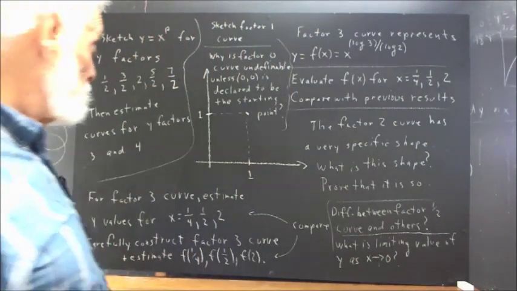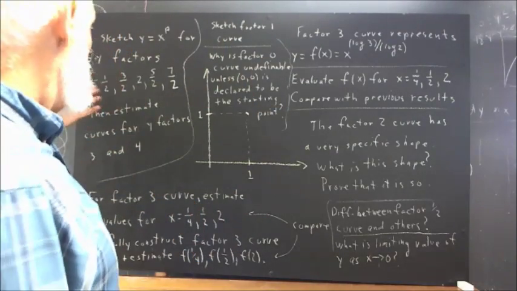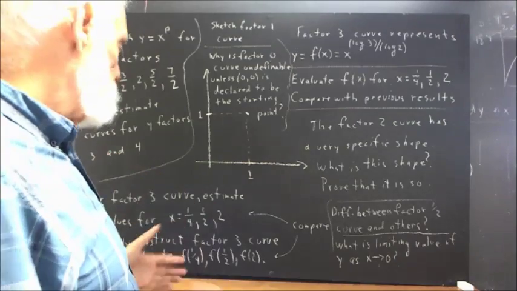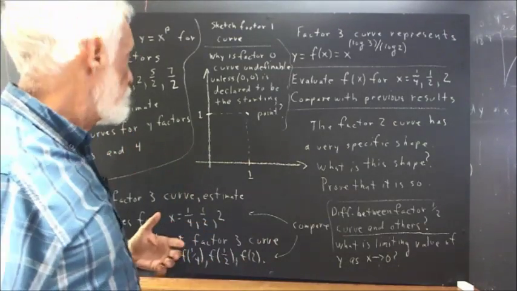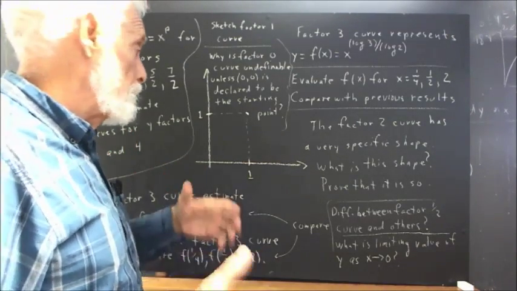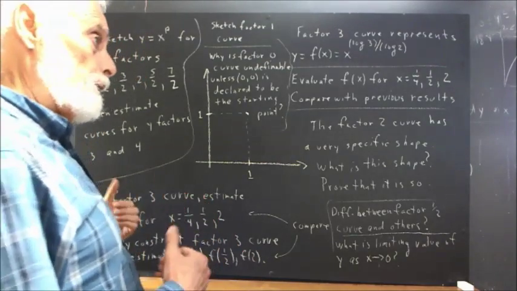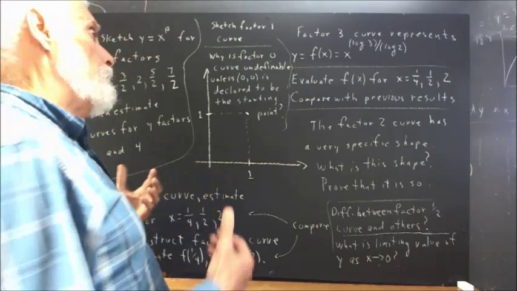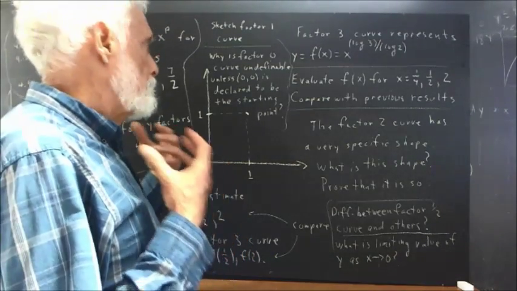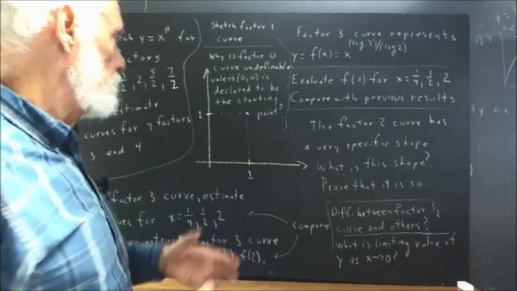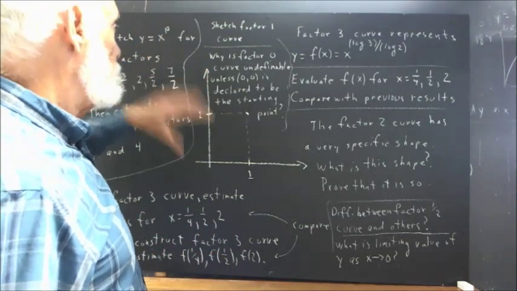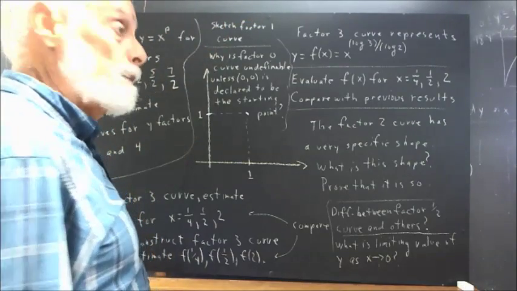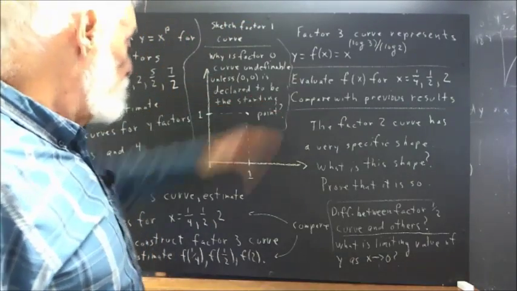A couple of other things we want to do just to get a general picture of what is really a function family, and we're developing it in not the traditional way, but in a way that avoids a lot of calculation and reliance on arithmetic because of misuse of the calculator. People generally don't have the arithmetic skills to really understand what they're doing in the traditional approach. Okay, so we want to sketch the factor 1 curve. Okay, so I want you to add that to this.